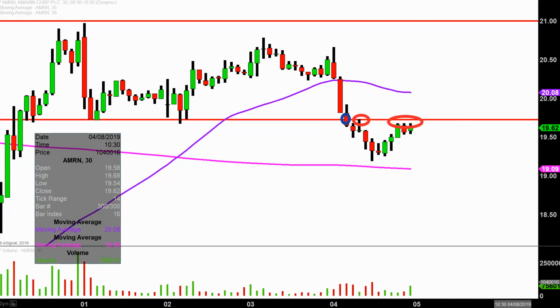In the event the price can push up through the 19.75 mark, the next key immediate level you would want to keep an eye on is that purple line there, which on my chart is denoting the 50-period moving average, current value at $20.08. So those will be, like I said, the near-term levels of resistance.